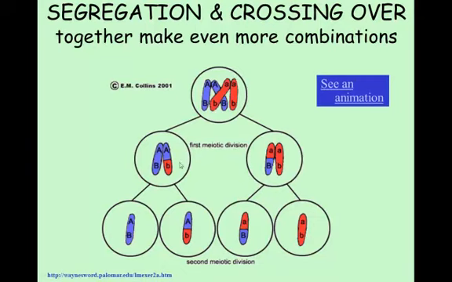And then as we divide twice now, each of those chromatid arms is ultimately going to end up in a sperm or an egg, depending on if guys are doing it or girls are doing it. And look at the differences now. Because of crossing over, we're going to get different gene choices on the same chromosome. And because of that independent segregation of mom and dad chromosomes, we're going to start to see different combinations.